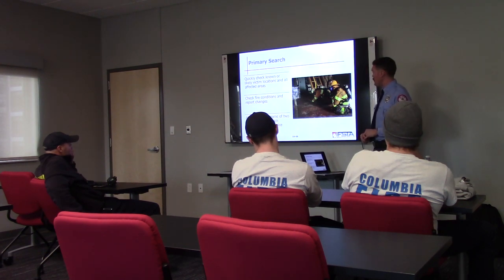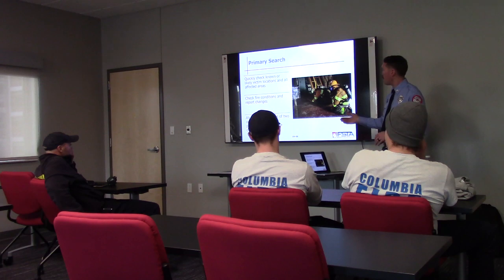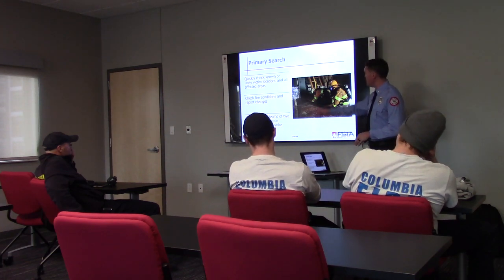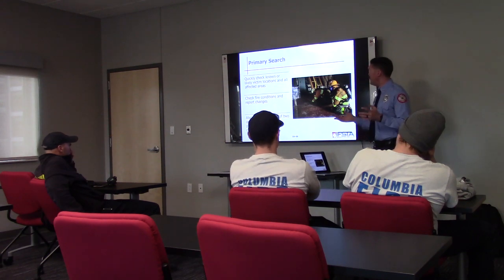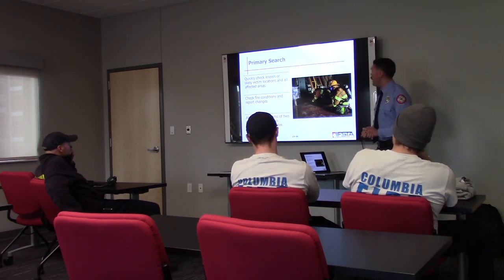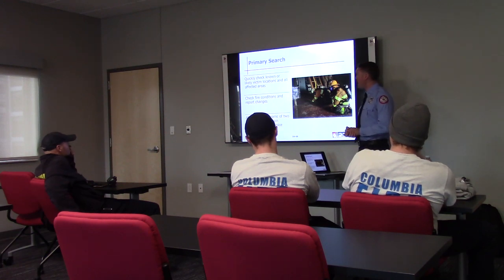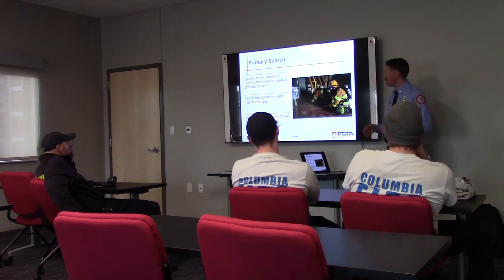We're going to always work in teams of 2 and maintain 3 points of contact. We've said this several times now. Visual, verbal, and physical. Outstanding. So likely victim locations. Where are we likely to find victims in house fires? Bedrooms. Very good. And then what structural component of a room do we often find people near or in front of? Doors. Doors, very good.